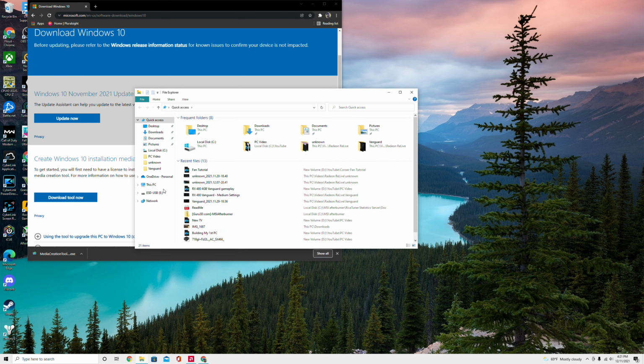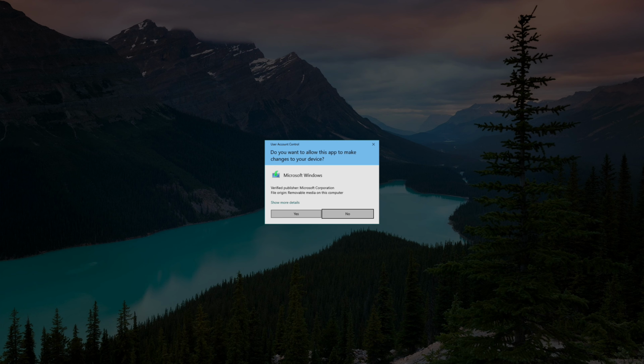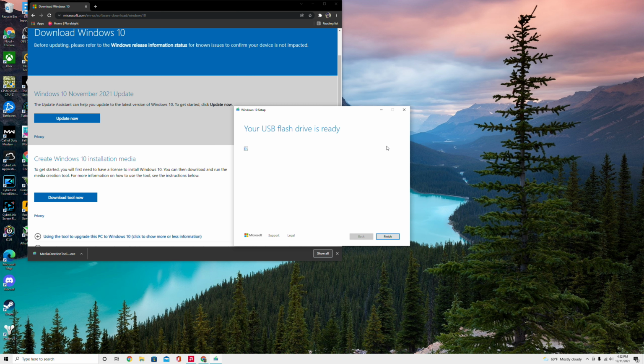All right, so once you moved it to your USB, you're going to double click and open up the file. Hit yes. I'm going to accept the terms and conditions. All right, and since we're putting this on a USB flash drive, we're going to press create installation media. A USB flash drive. Here's the drive that we're installing it on. And just like that, our flash drive is ready.